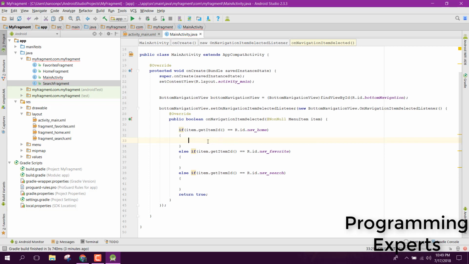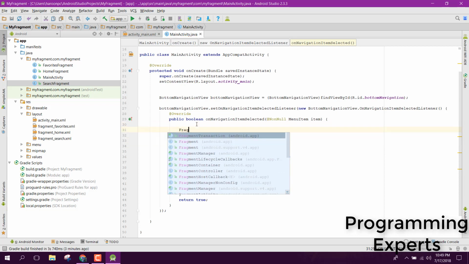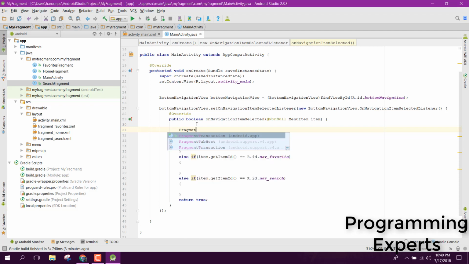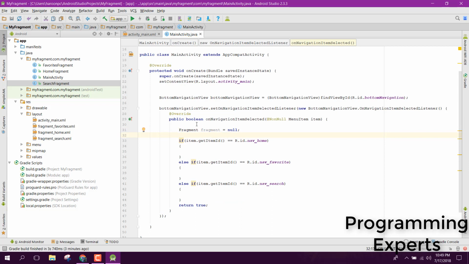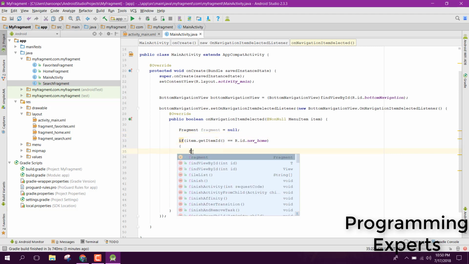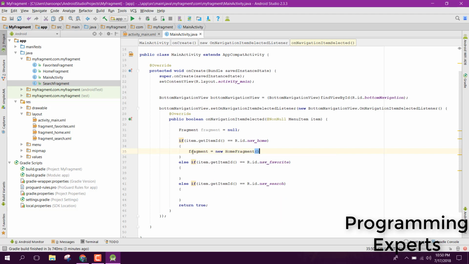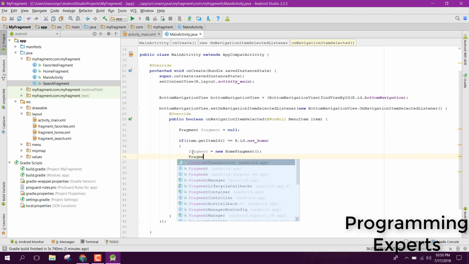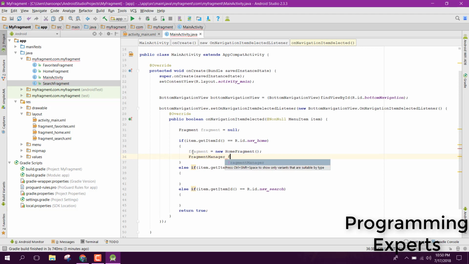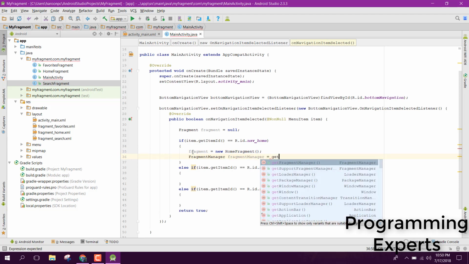Okay, so first of all, let's try to have the global variable or global object as fragment is null. So after that, what we need to do, inside here, we can say fragment equals new HomeFragment, and after that we can say fragmentManager equals getFragmentManager.